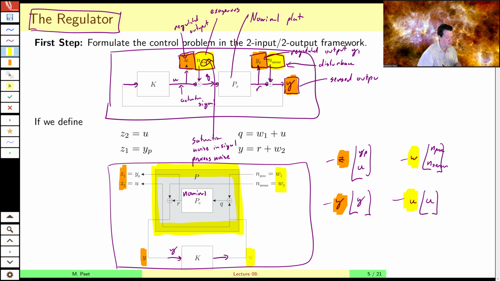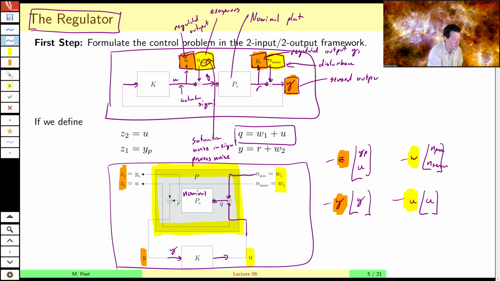So how do we write this down? Basically it's a spaghetti diagram. We have a nominal process here in the middle, and we just connect these signals through wires. So what do we have here? Well, let's follow our signals the same way we followed them over here. The input to the plant, Q, what is that? Well, it's a combination of this wire from the process noise added to the input from our controller. So there are those two equations here, so we can just write down the equation for that. Q equals W1 plus U.